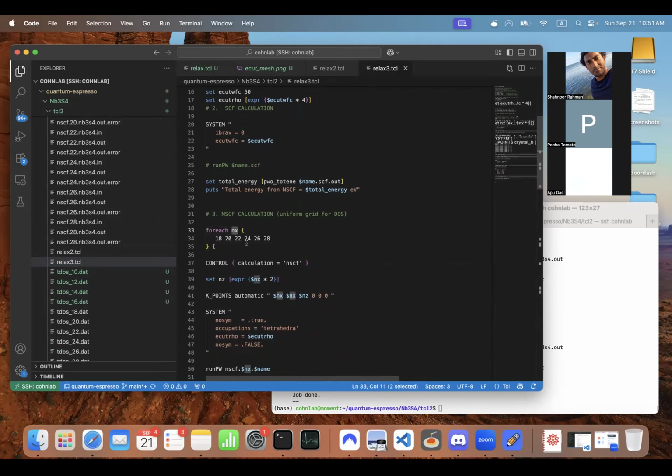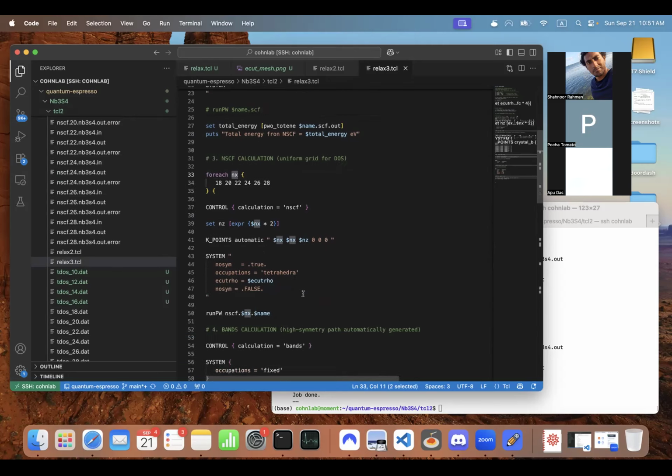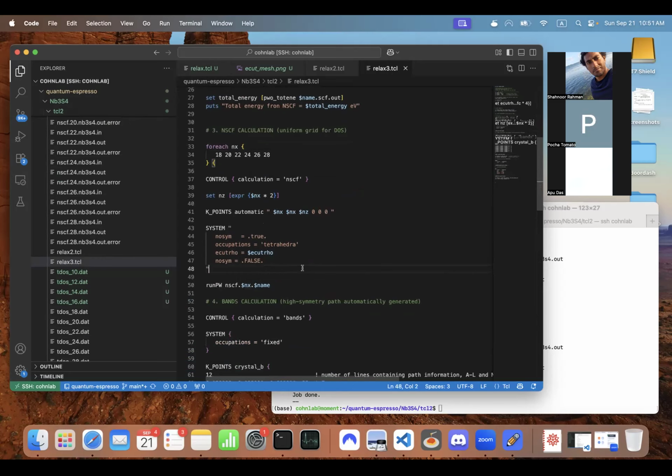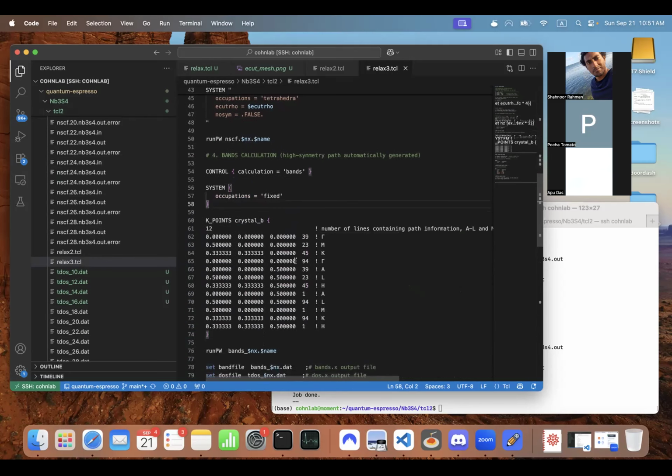If nx is this, then nz would be 2 times nx, and my grid points are nx, nx, and nz, meaning 18, 18, 36. And the last one was 28, 28, 28 times 2. Because the density of states can be different, or the Fermi energy.